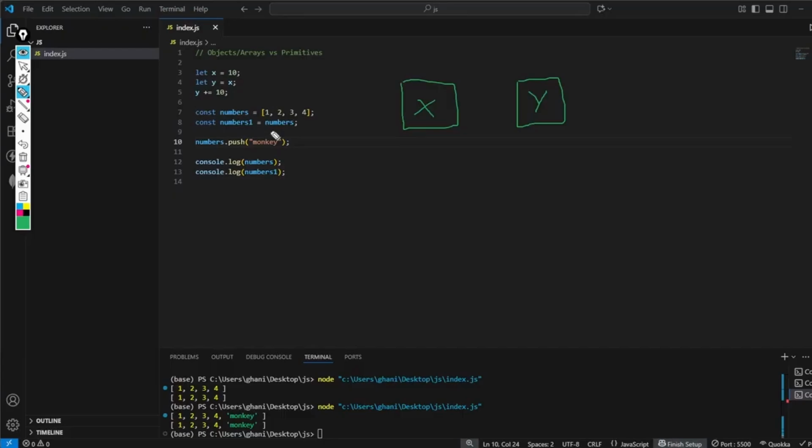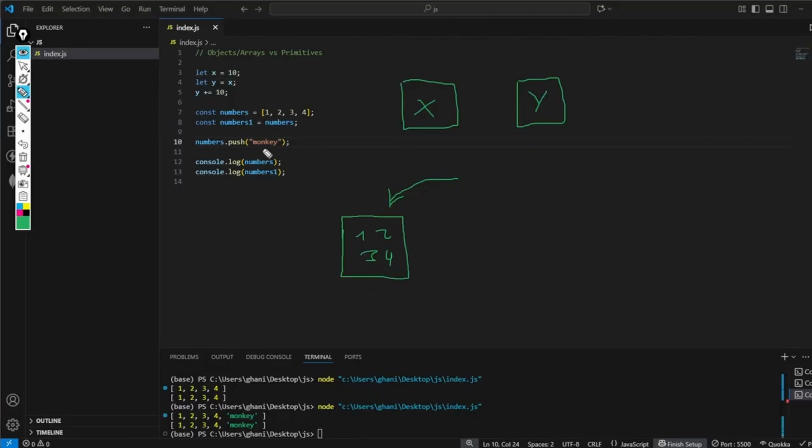But objects and arrays work a little bit different. Let's imagine you have an array, and say this is a package as well. So you have this array, and this array is equal to maybe 1, 2, 3, and 4. And now you just want to duplicate this array. You have this numbers variable, and this numbers variable is going to point to the place where you stored those numbers. So basically to an address, if you might think about it like that.